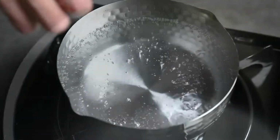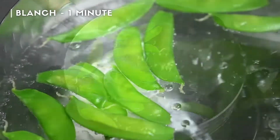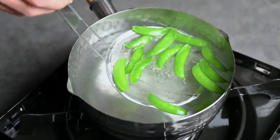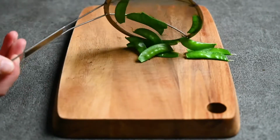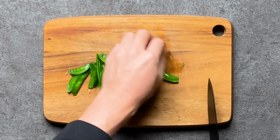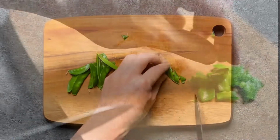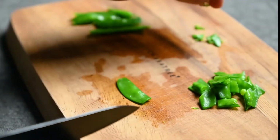Once that's done, you'll need to blanch them in boiling water for a minute. And then run them under cold water to cool them down. Cut them into diagonal pieces like this, and we'll just sprinkle them on the top at the end. They just add some vibrant colour to a pretty dull looking dish. They're nice and crunchy too.